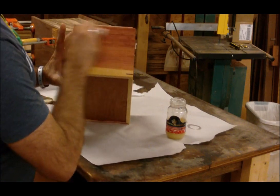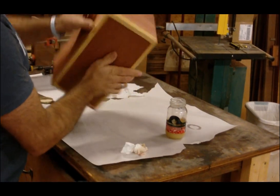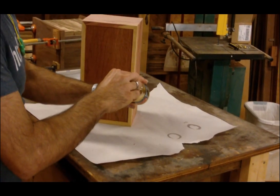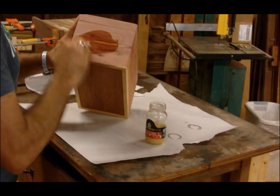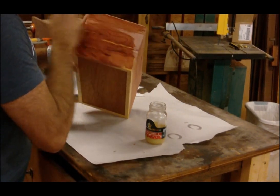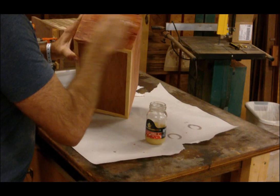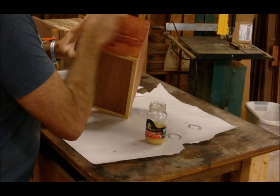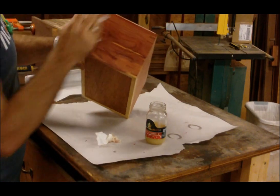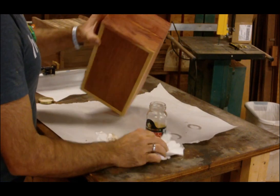Sorry for having it where you can't see it. This side was on a little thicker than I wanted, so I'll just give it a wipe. Okay. Ready for the back.